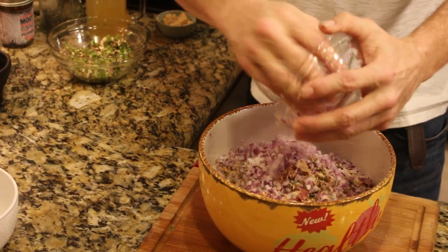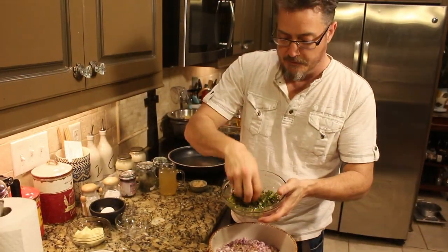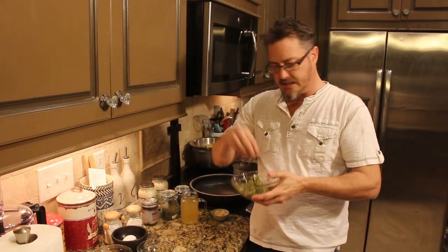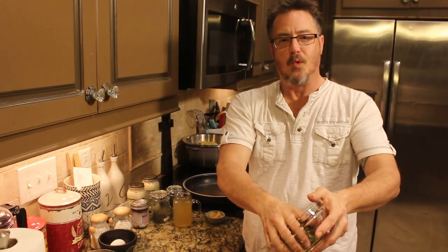There's a whole lot of meat there. I love red onions. Red onions are my favorite. Here, for breakfast this morning, actually, we've got some mushrooms left over and some bell peppers, and so I diced up a little bit more bell peppers, and we're going to toss these mushrooms and bell peppers in here because why not?